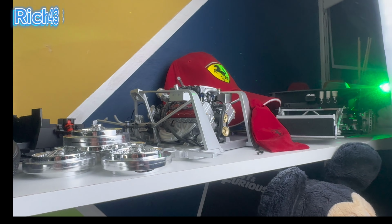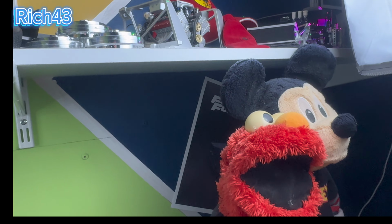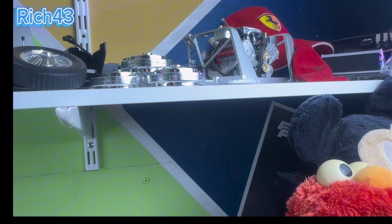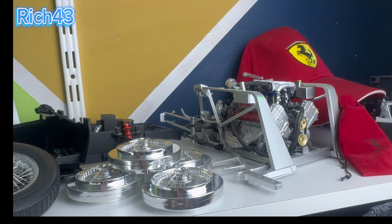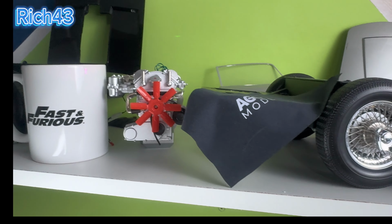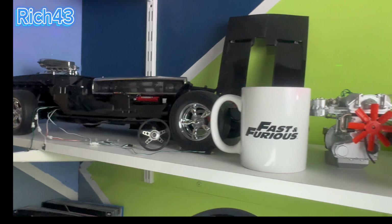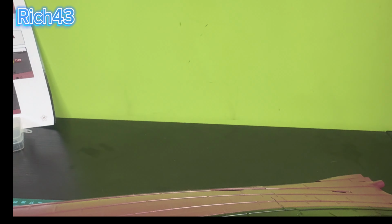The Ferrari, blast from the past. If that ever comes back, guys, I will bring that to the channel. Got Elmo. He's in my video every day. Mickey. Ferrari engine, look at the detail on that, guys. I don't know if I've gone into this, but I thought I'd give you a little sneak peek. DB5 wheels, the chassis, bonnet, door, the engine, and then the Dom's charger. But anyway, enough of showing you around the studio. If you've never seen that, I hope you enjoyed it.